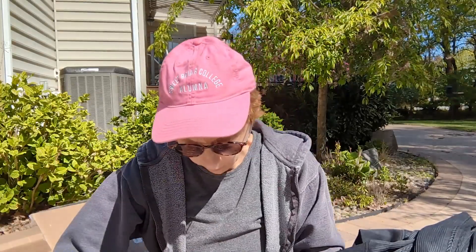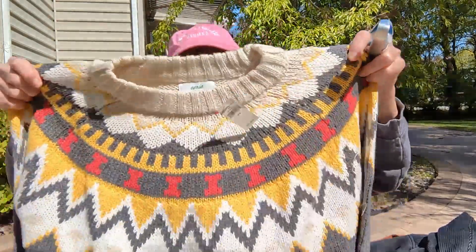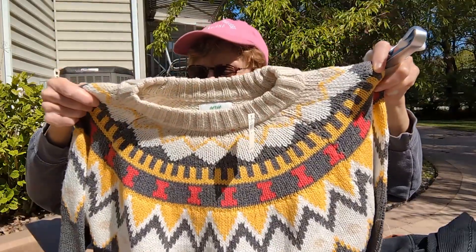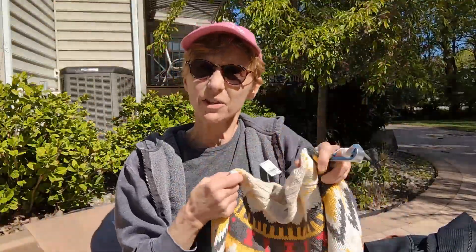If you see anything that you like, I will probably have these listed in my closet hopefully by next week. The link to my Posh closet is in the comments underneath the video. Oh, this is cute — another sweater, looks like a cotton knit, Aerie, small petite. It's a long sleeve sweater with a little pattern in red, yellow, and gray. I'm not sure how sweaters are going to do this time of year since it's just the end of April. I'll probably list them, but I probably won't sell them for a while.